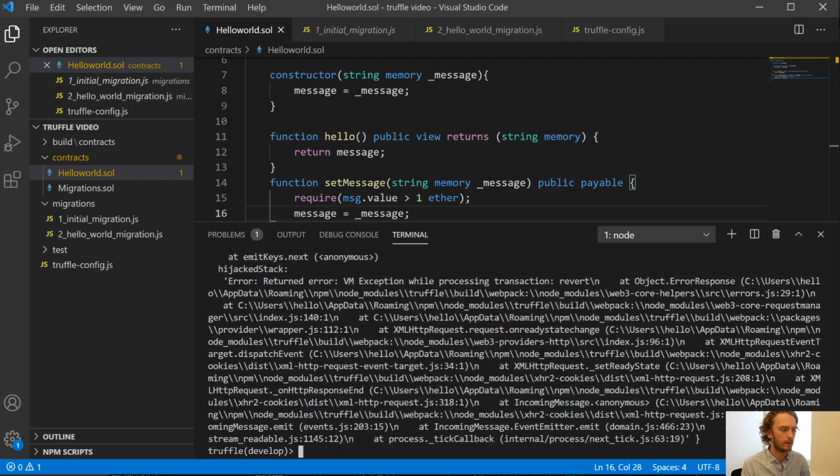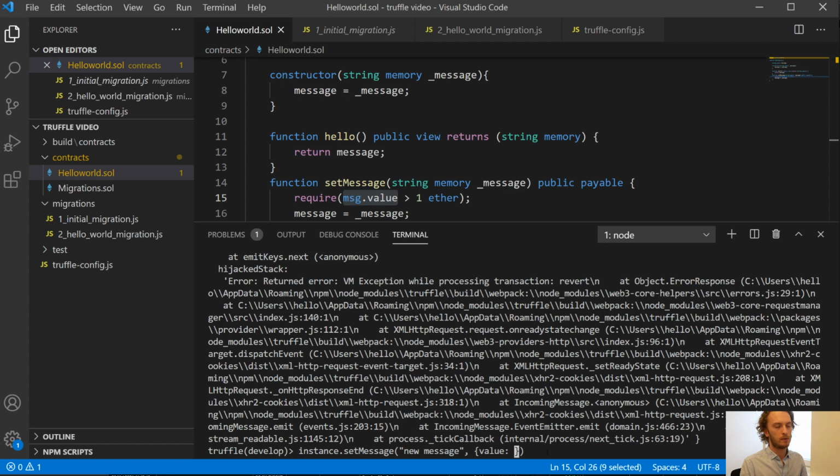If we just run it like this, we're going to get an error: VM exception while processing transaction: revert. So this means we hit this require statement here, and we didn't send any message.value. So how do we do that? Well, we add at the end of this function call an options object, a JavaScript object. And here we put value. Now the value that you specify here is in wei, meaning the smallest unit that exists in Ethereum. And so it's not ether. So how can we, in an easy way, specify that we want to send 1 ether here instead of putting like 1 and 18 zeros here?